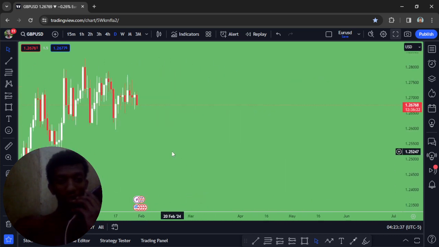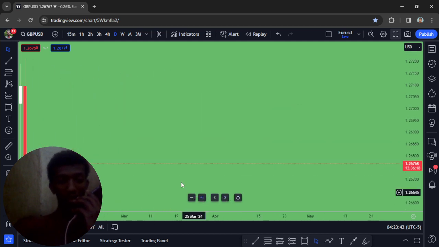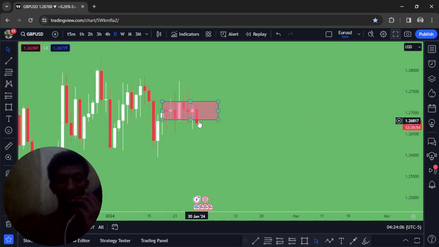So you can see this is consolidating, right? Let me zoom in right there. In this case, what you're going to do is not connect the wicks. I told you you have to connect the equal parts, right? These are the equal parts. So you connect this one just like this, and you connect the equal parts, right? So this is the daily time frame. As you can see, the market is now falling, trying to pierce this, right?